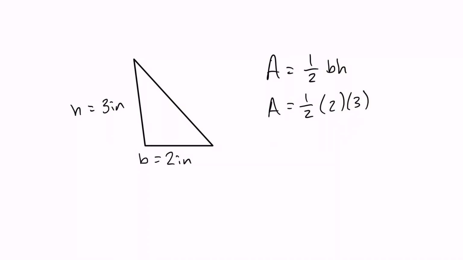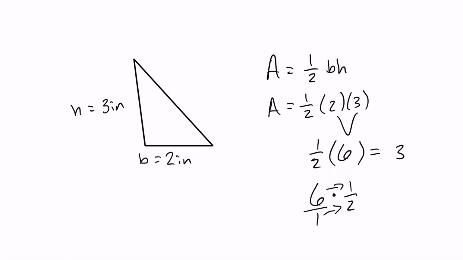Now for me personally, I'm going to multiply 2 times 3 first because that'll give me a nice even number of 6. And now when I go to multiply 1/2 by 6, I'll find an easy solution of 3 because 6 times 1/2. Well, remember, multiplying fractions and whole numbers, we need to turn our whole number into a fraction. And we just multiply our numerator times our numerator and our denominator times our denominator. This will give me 6/2, which I can simplify to 3.